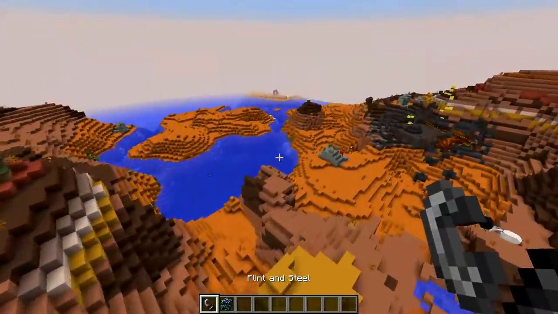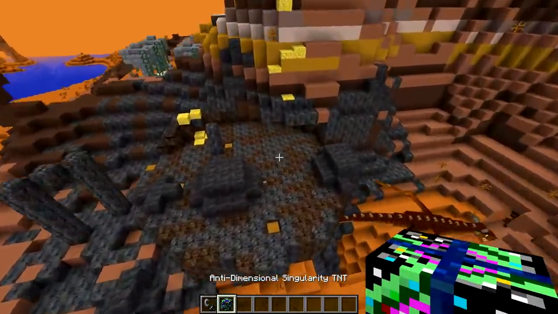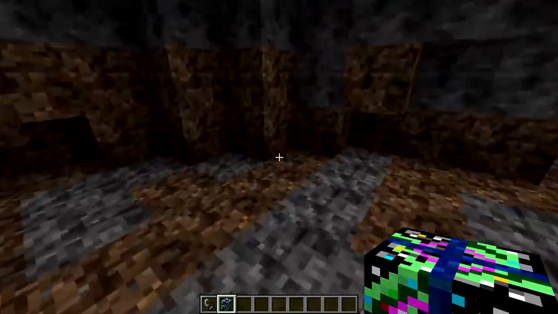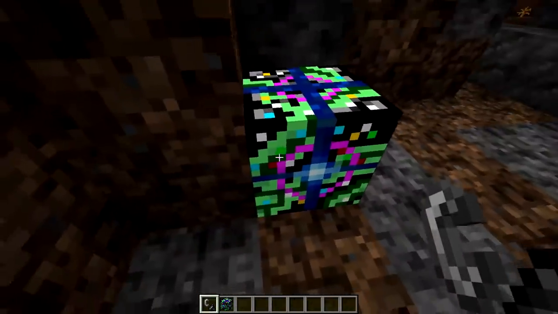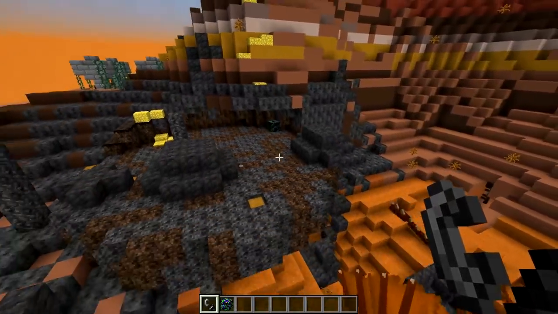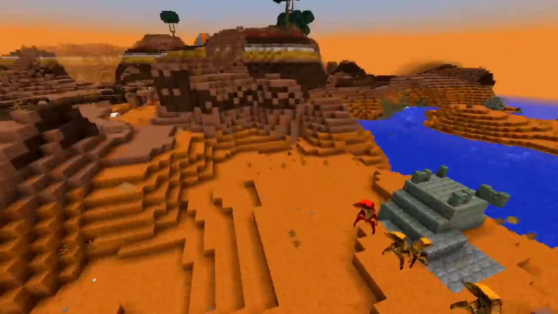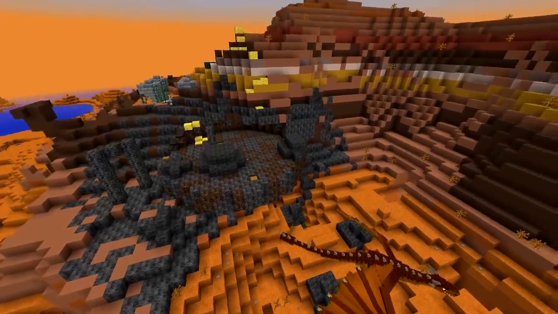We got, I think, one more TNT after this one, but let's go over this anti-dimensional singularity TNT. Anti-dimensional singularity TNT. That's a mouthful. Oh my God, so beautiful. Like this baby. I don't know what this one does, but I guess we'll see, won't we? Okay, I believe the game is frozen now, and we wait for the outcome, whatever it may be.